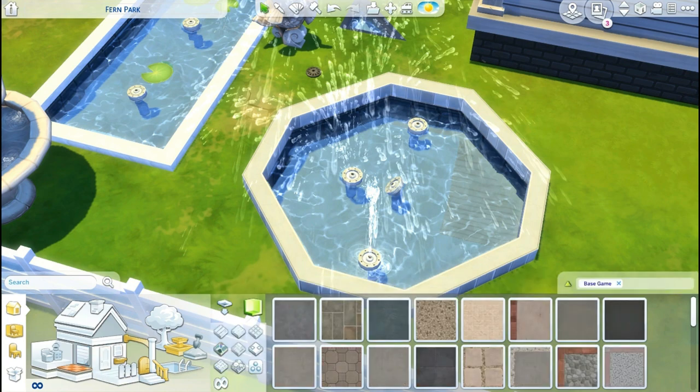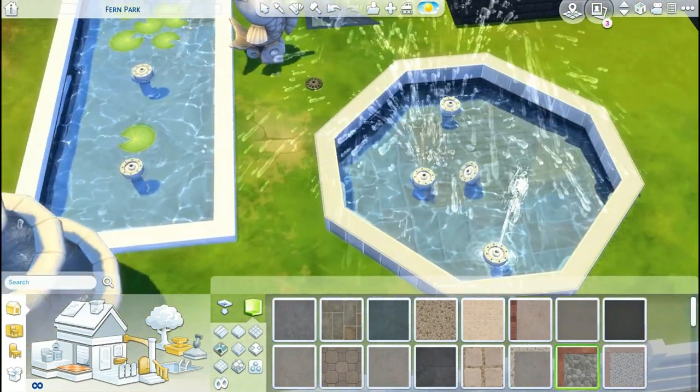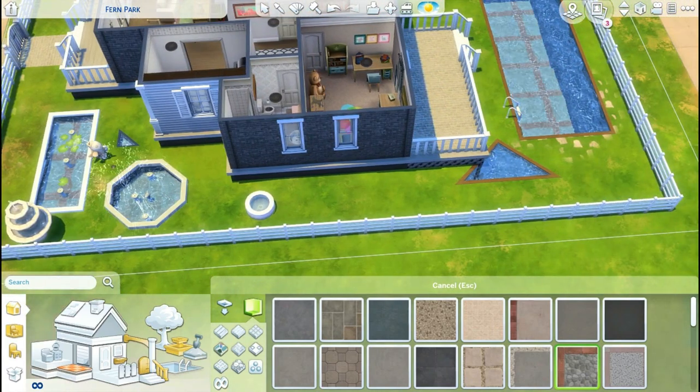And the floor patterns work the same way. You can change the floor of a pool. And if you look at this fountain on the left, definitely am able to change the flooring. Same thing with inside of the pool.